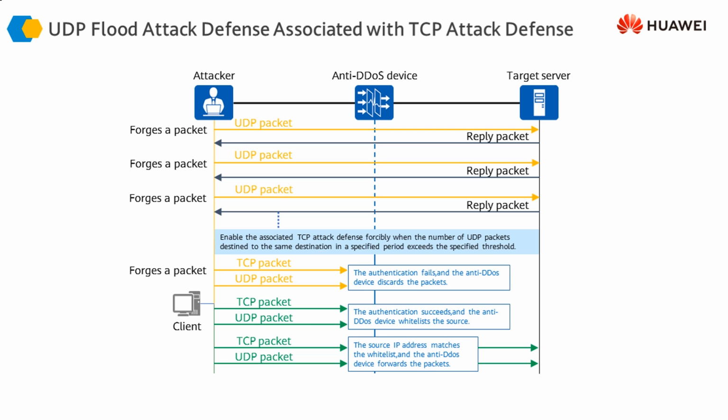So what the firewall can do is this: if it receives UDP packets from a potential attacker, and it wants to make sure that the incoming traffic is not attack traffic, then if we implement this, the firewall is going to intervene, come between the server and the attacker, and when it receives traffic from the attacker or from any client, it is going to ask the client to send TCP packets. When the TCP packets come in, it is going to authenticate them, or implement the TCP defense mechanism on the packets.